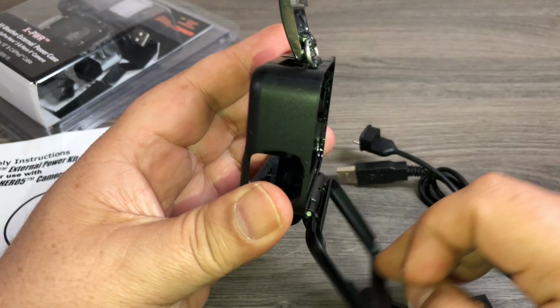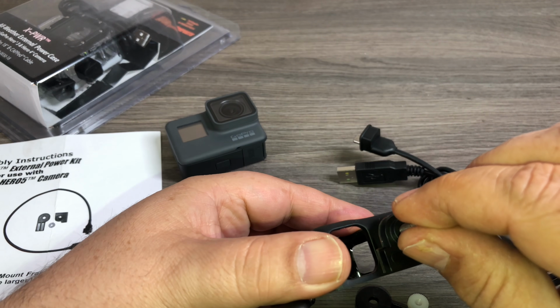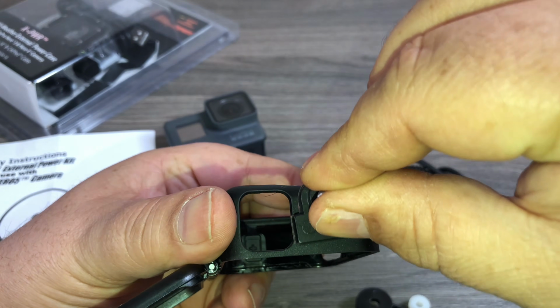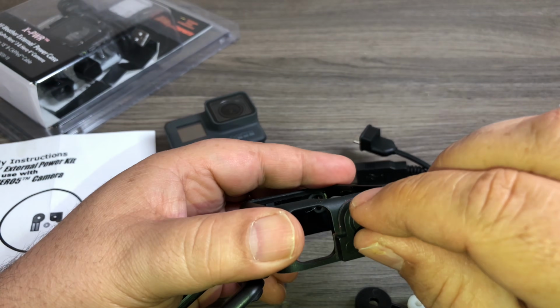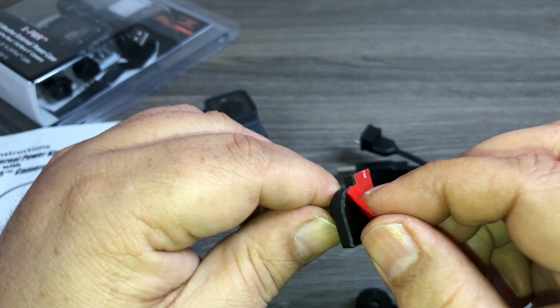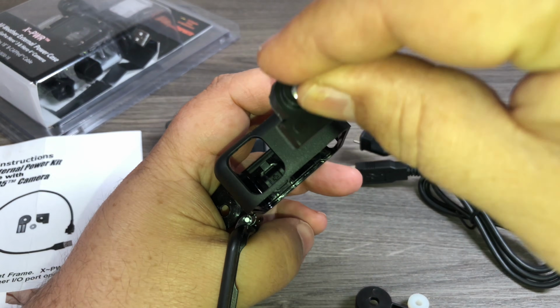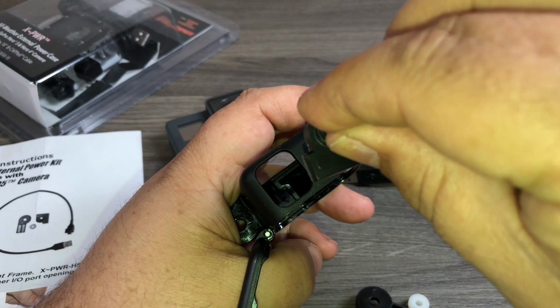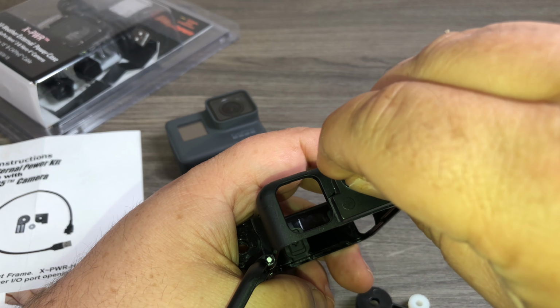Now we're going to open up the door. This is basically going to line up right on the outside edge there. So it's the easiest if you take the door off, and that way you can line it up good. So we're going to remove the cover from the adhesive. Now I'm going to try and so you can see this here. But basically the part that sticks out is going to line up right in the corner there.